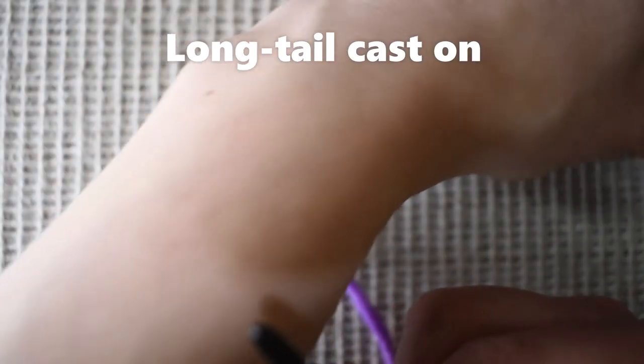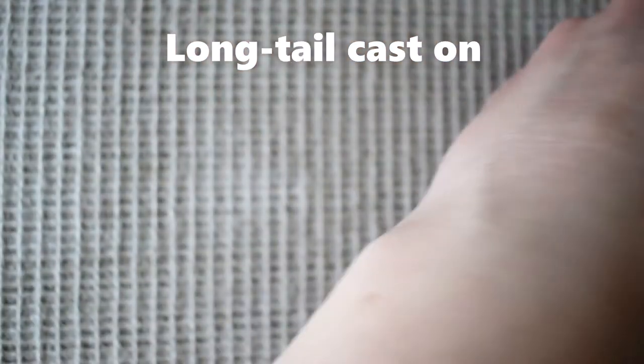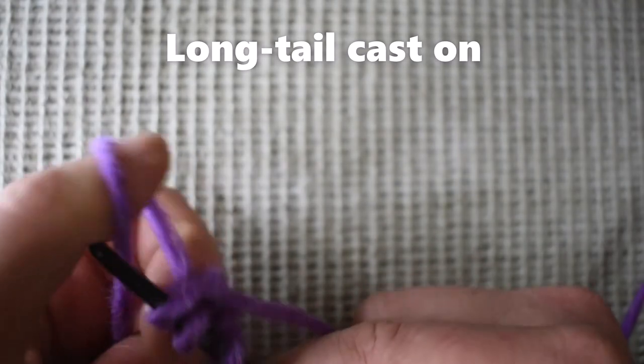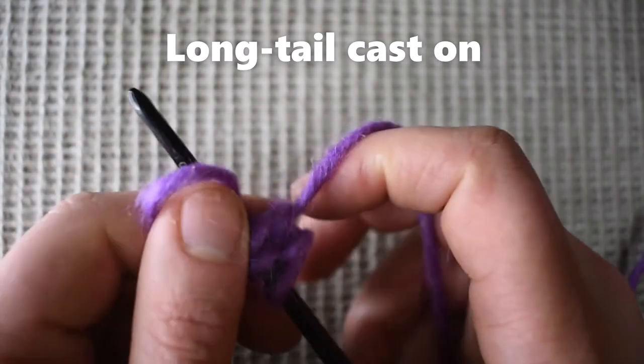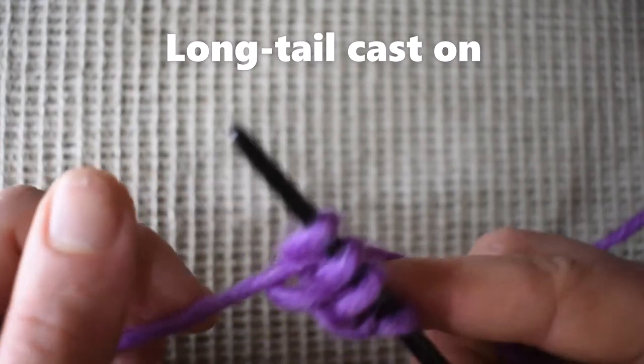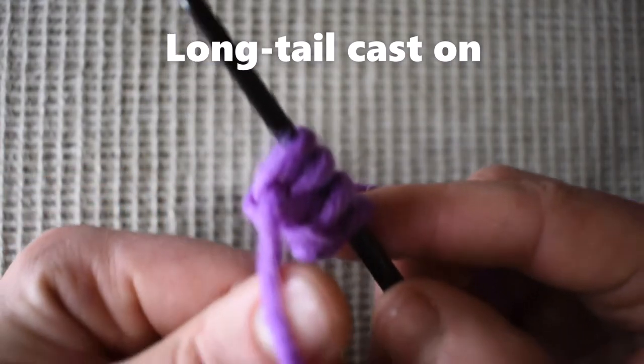I'm going to do it again. I'm just sorting out the wool so it's out of the way. Yep, so I'll slip the thumb under the wool and then poke the needle through that wool, wrap the yarn around with my right hand finger, and then flop the loop back over with my thumb.